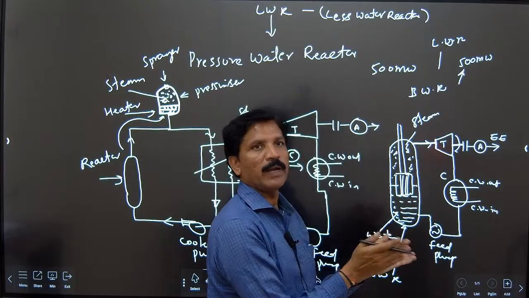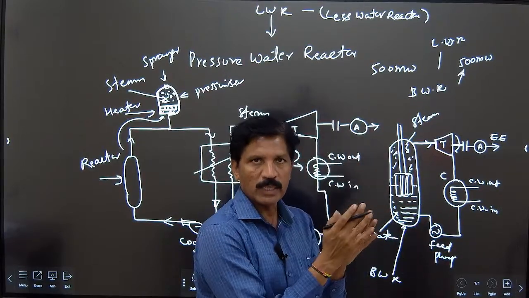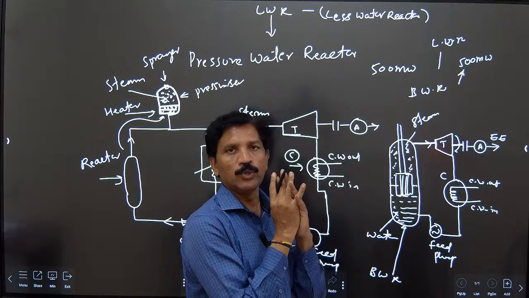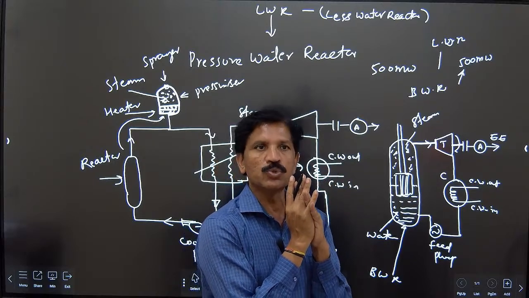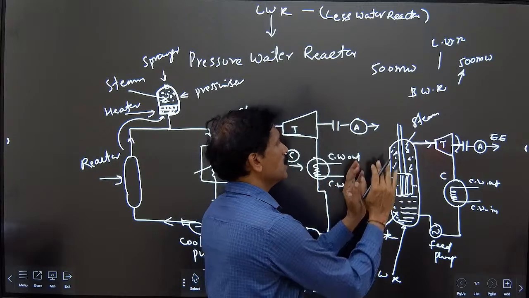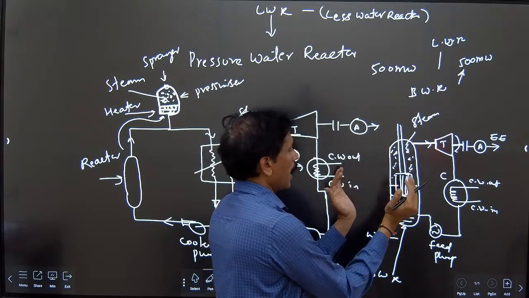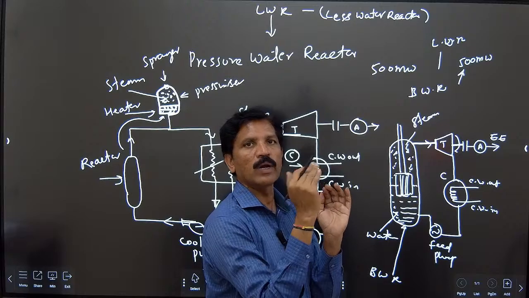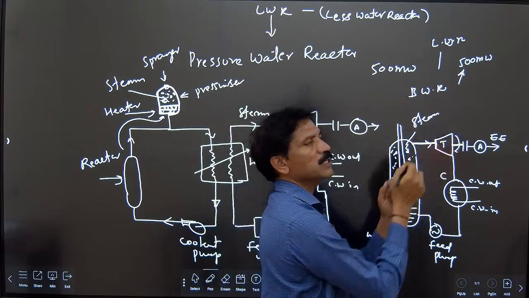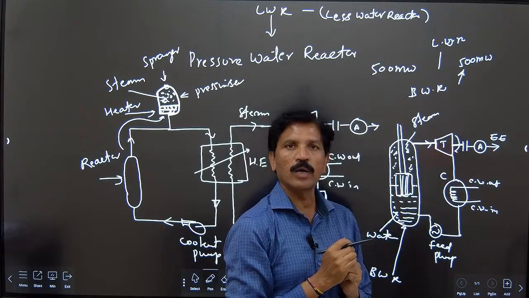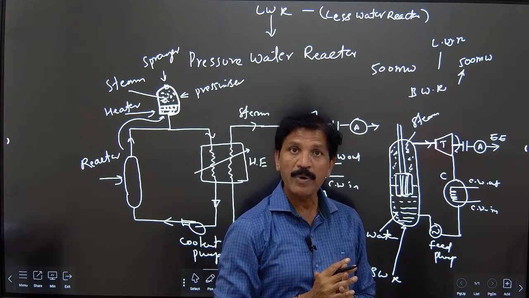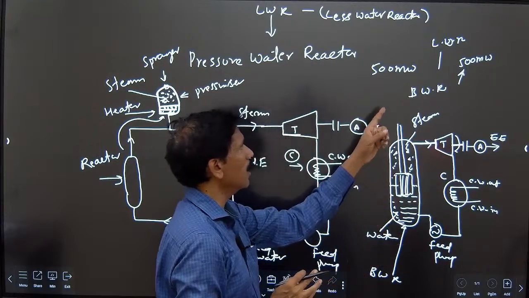The water is supplied and the water is converted into steam. So whatever heat is generated by the uranium or maybe the thorium or whatever material is used in the reactor, it is directly connected to the water, and the water is converted into steam. That steam is sent over to the turbine, and the turbine is directly connected to the alternator, so that the power is rapidly produced.